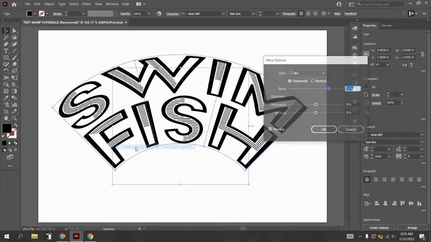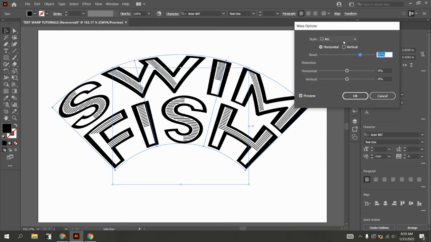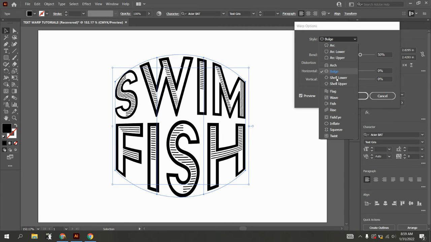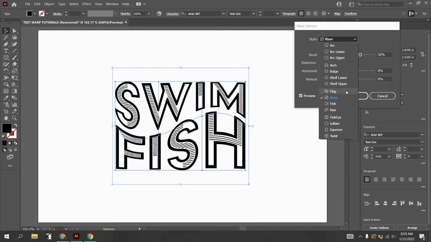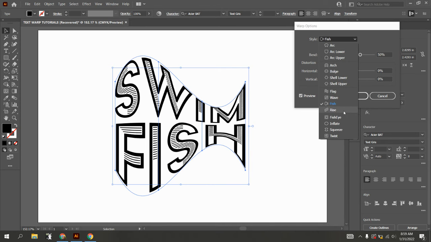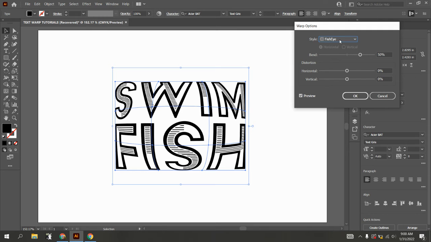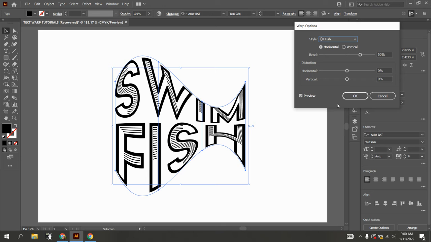and make with warp. And what you'll notice here, I'll move this window out of the way, is that we have a few different styles that we can choose from. So feel free to go through some of these different ones and see which ones are interesting to you. And just know that anything that you do, you can actually fully edit and customize to meet the needs of your project. So I'm actually going to use the fish one because it really complements my text here.